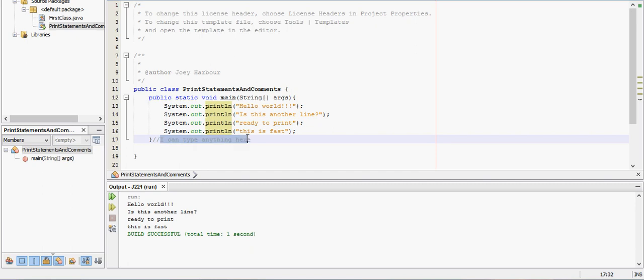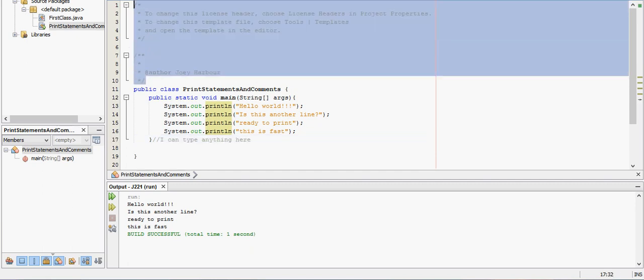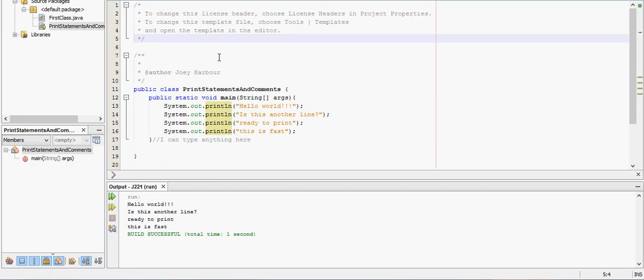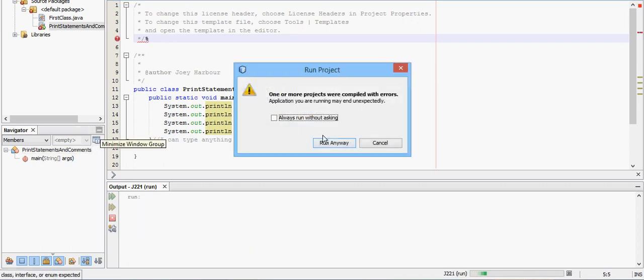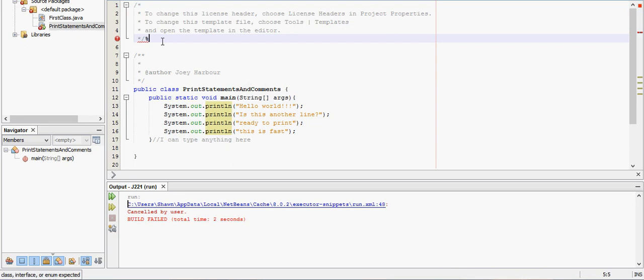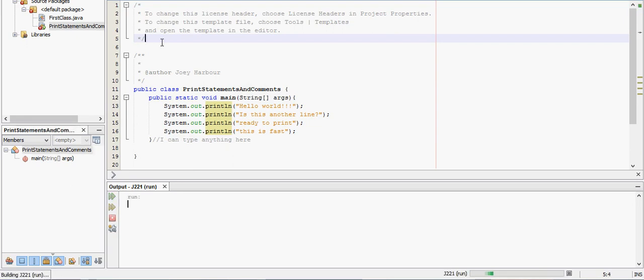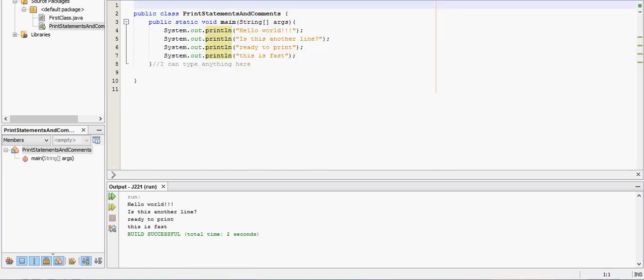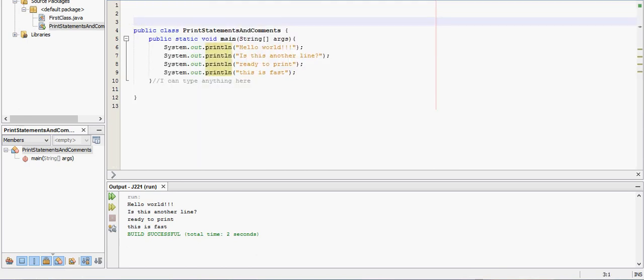Notice that my text is in gray, that means it is commented out and will not show up. Same thing up here, this stuff is in gray, it's commented out and won't show up. If I run this program, I won't get the same thing because I accidentally hit a percent sign there. Alright, now I should get the same thing. Anyways, next we're going to go over Javadoc comments.